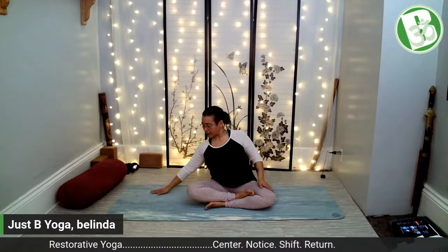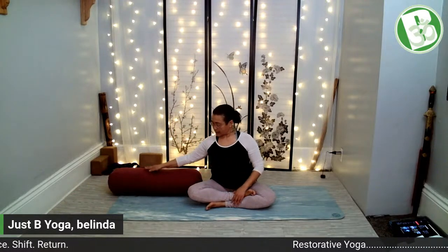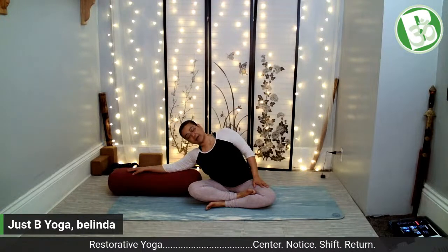Now we'll start to work toward a side bend. Again, you could keep your back supported against the wall, and we'll place the left hand to the floor. Or if you have gotten your pillows and blankets out, maybe provide a raised surface here. I'm using a pillow for myself. And I'm allowing that left hand to slide down. My back is supported up against that wall or sofa. And just see how far the body wants to go with ease.